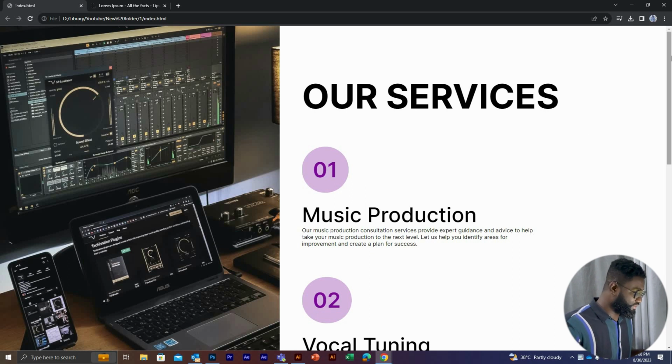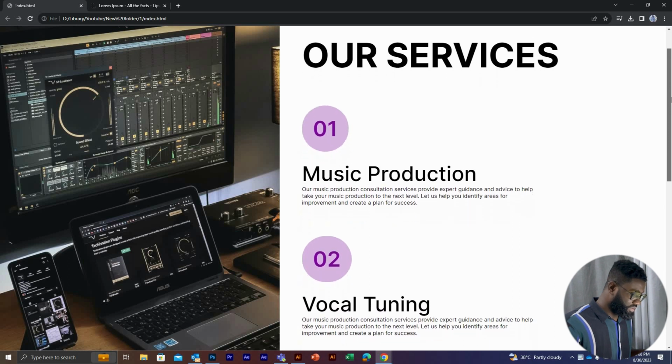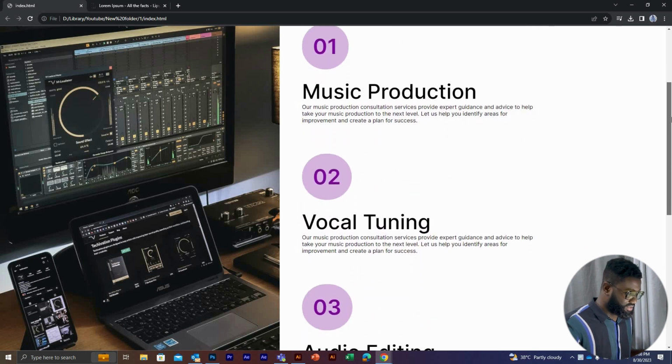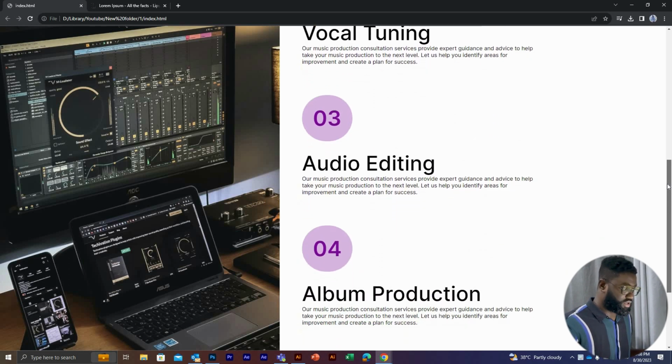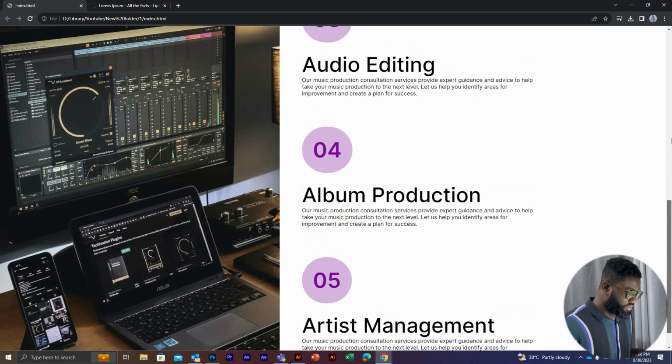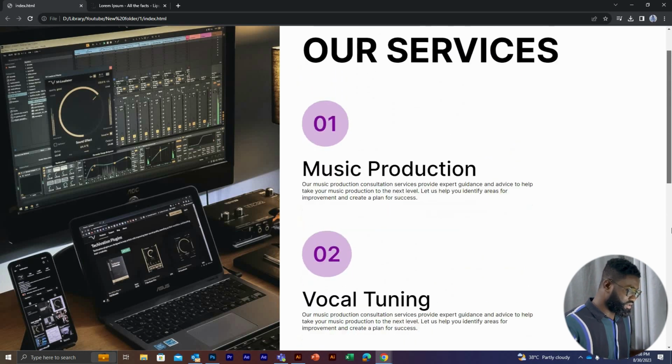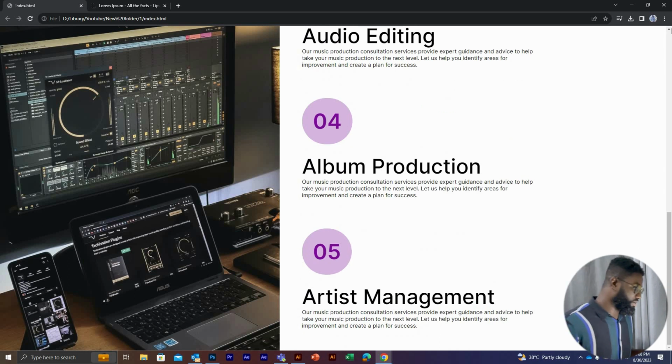So you can see if I scroll down, the image on the left side is not moving, it's stuck. So this is what we'll be doing in today's lesson. All right, let's get started now.